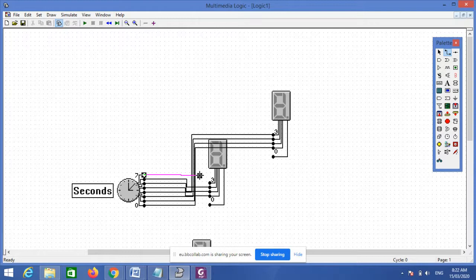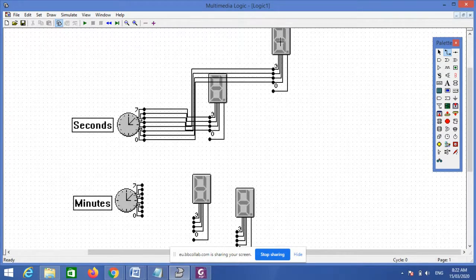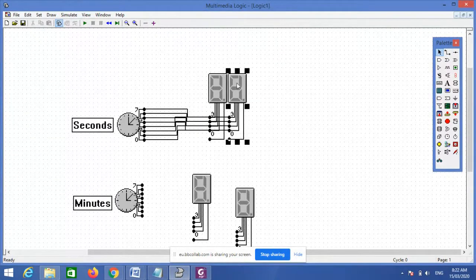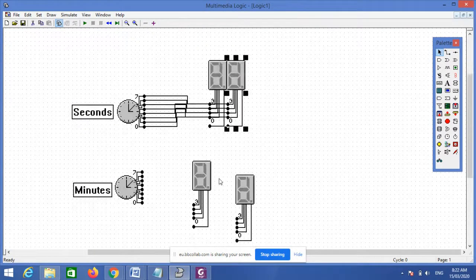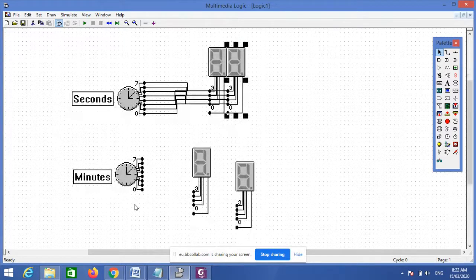And from this part 7, I give this. Now, after giving these connections, you can put them side by side. Similarly, we will repeat the same connections for this circuit also.